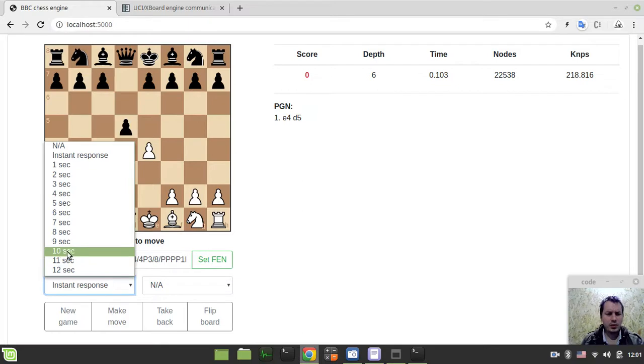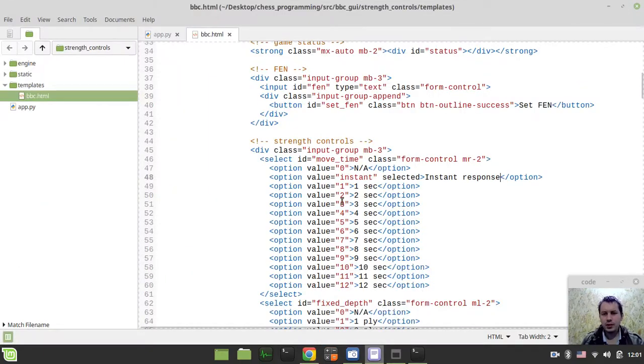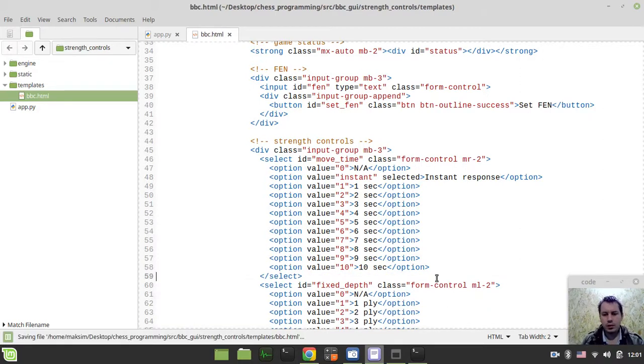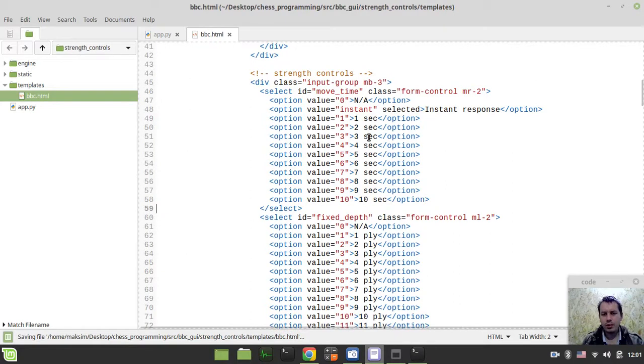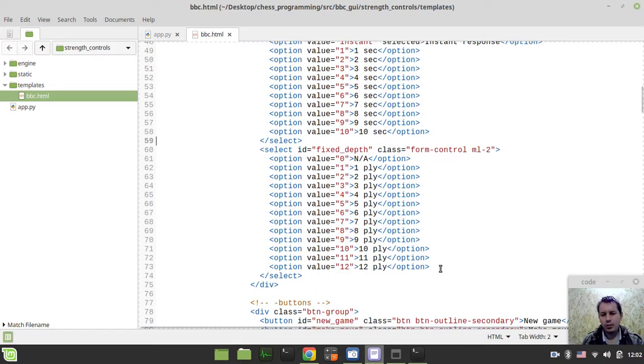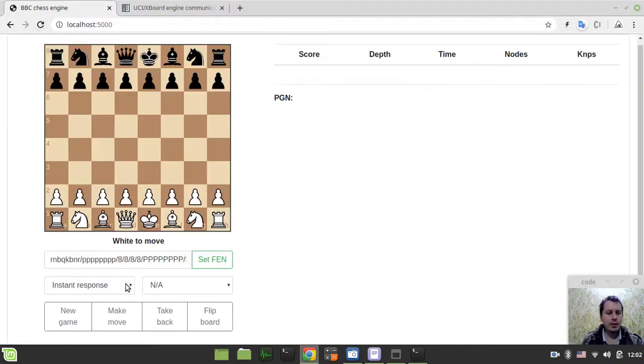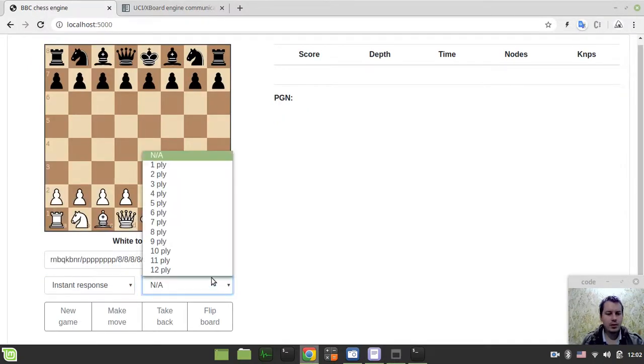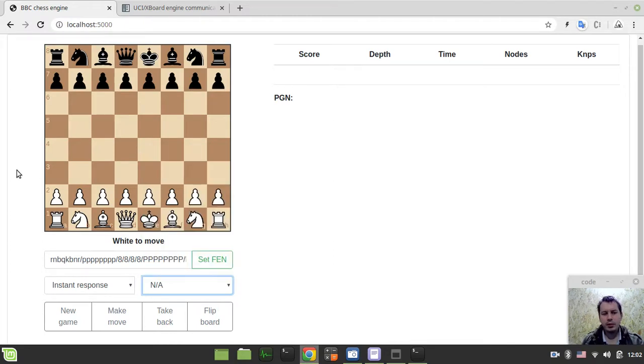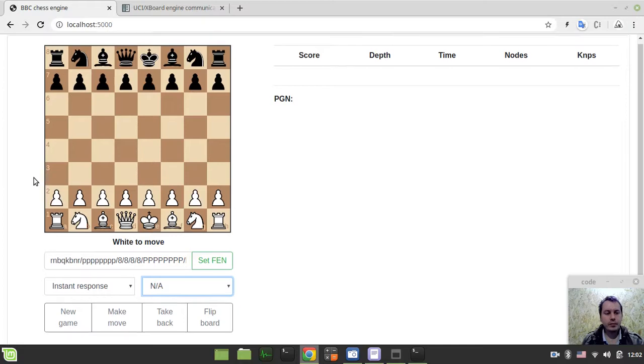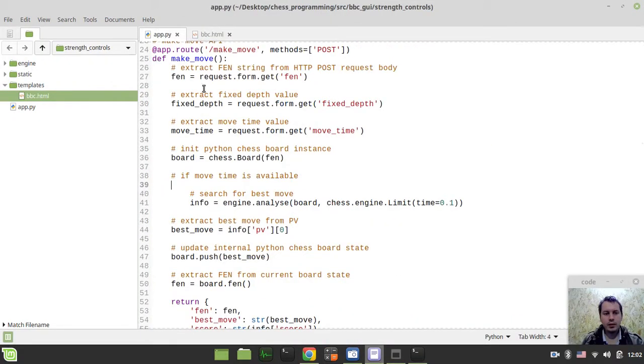And actually we can limit this to 10 seconds because, well, 12 seconds is a little bit much. So let's also limit this here. Just want to have the same number of, so 1, 2, 3, 4, 5, 6, 7, 8, 9, 10, 11. Well, actually, let's just drop it as is. Okay, 10 seconds and apply. Well, it's about equal, basically. 12 ply will go for about 10 seconds, maybe a bit longer. Anyway, so now finally, let's try to deal with this stuff.